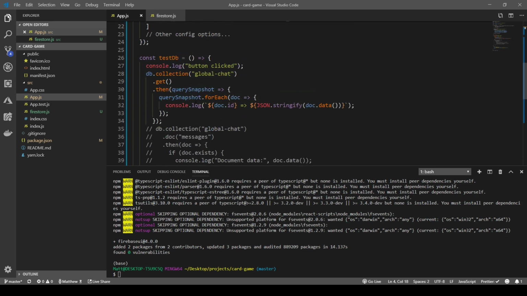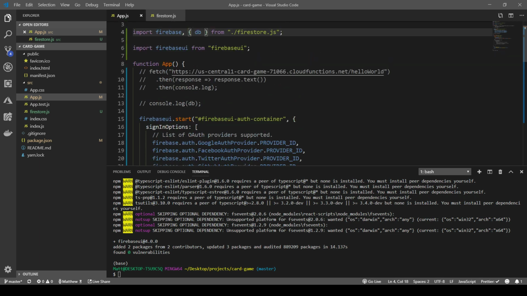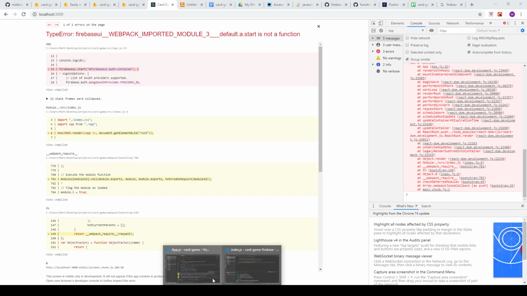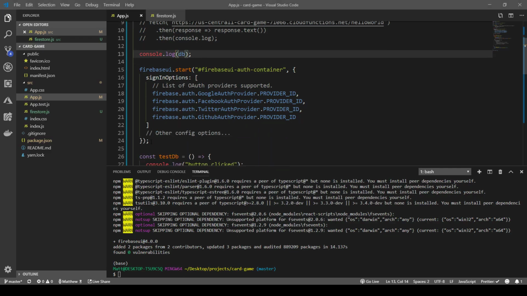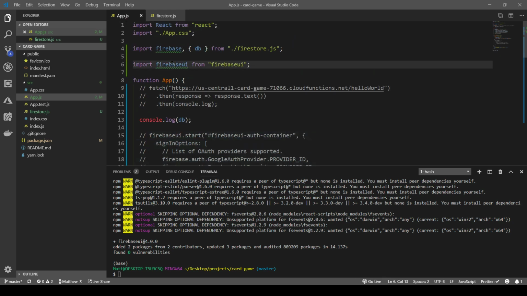Let's see. Is it still logging this properly? Whoa. Let's see.